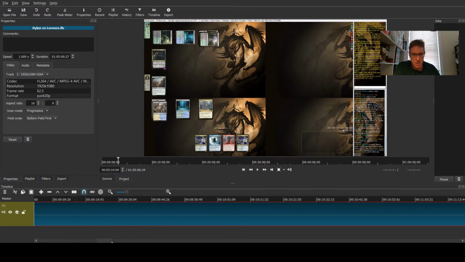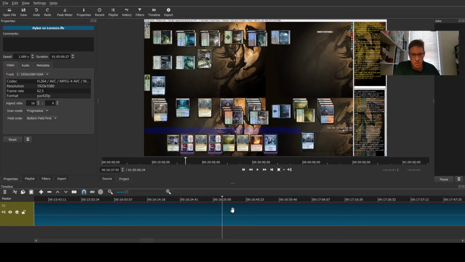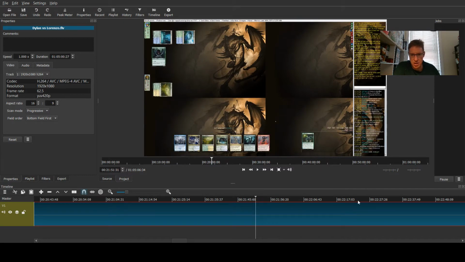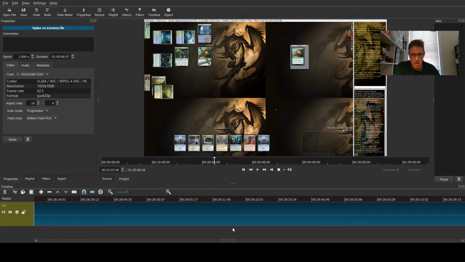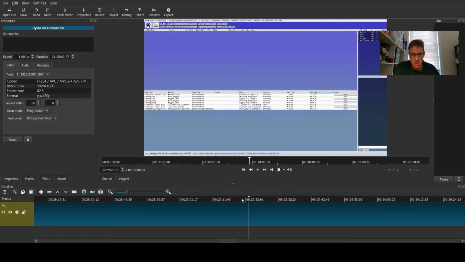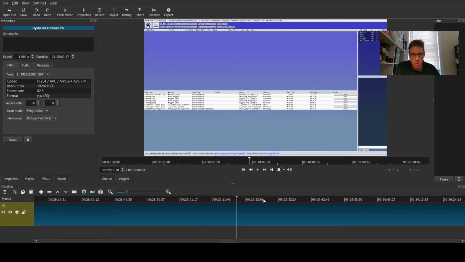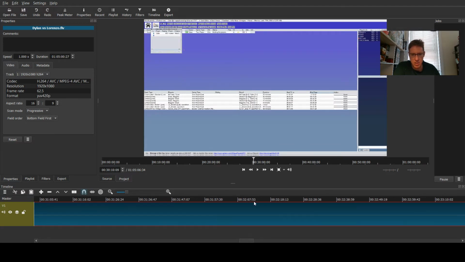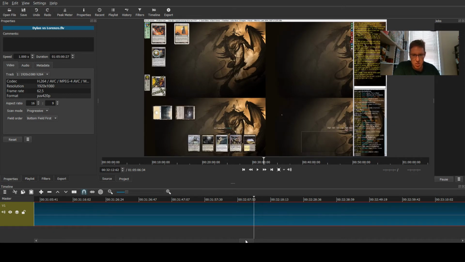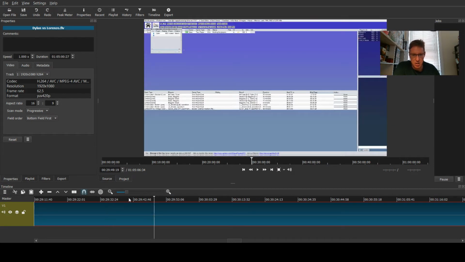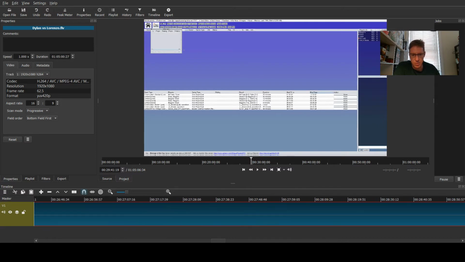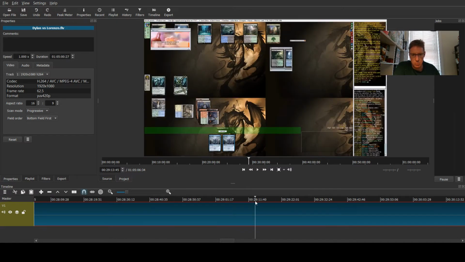I'm familiar with the cards, so I can just keep clicking here until I recognize, because I know they played modern second. You can see these are all standard cards, so they're still in standard. Okay, this could be the point. So we have a point here. This is a lot of mucking around in their video. Okay, so we've got modern here, so we're back here somewhere. So this is the end of the match. See, you won the match.